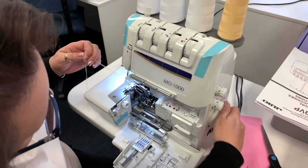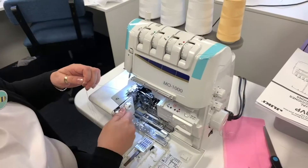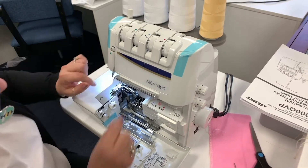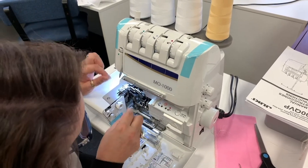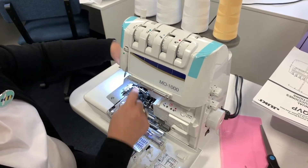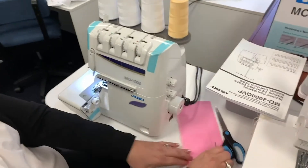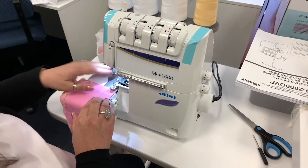So the knife — because I want to put all the threads to the back and I would get caught on the knife. So I'm just going to lower the knife and cut them. I'm going to pull everything to the back. And I cut that really short with that knife — that's why you lower the knife. But it should be fine. So everything is to the back. I'm going to close this and put the knife back up. And test to make sure that we're sewing, because it really doesn't matter how fast you thread it if you don't sew when you start.